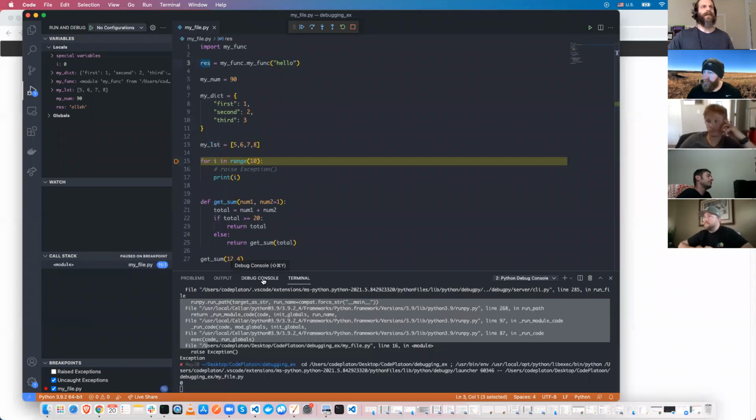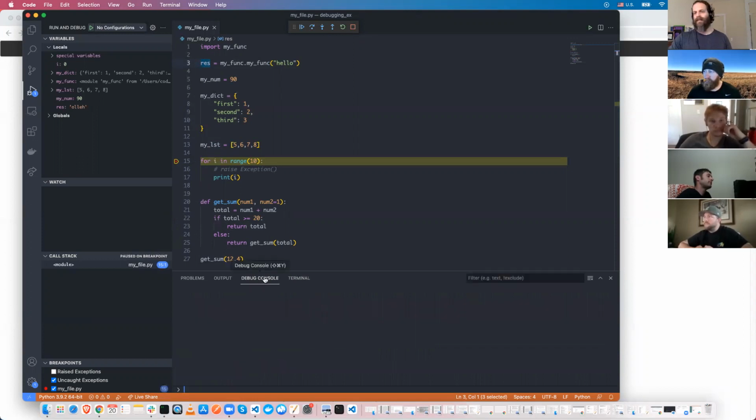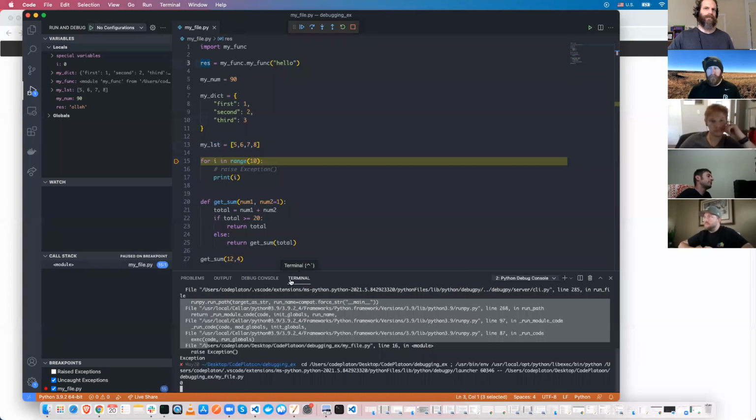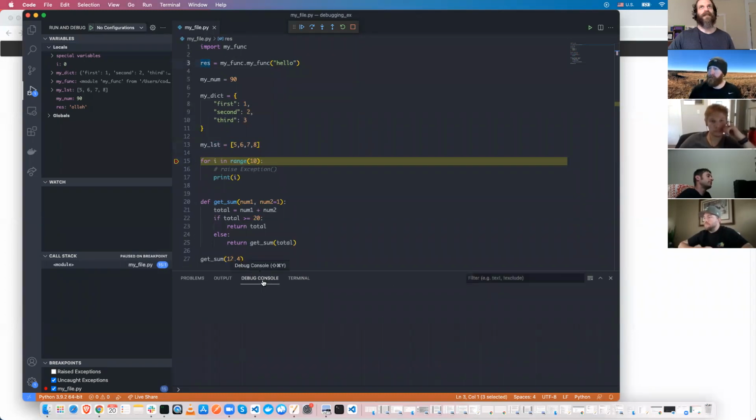You can also go into the debug console. You go here into the debug console, and you can also access variables.